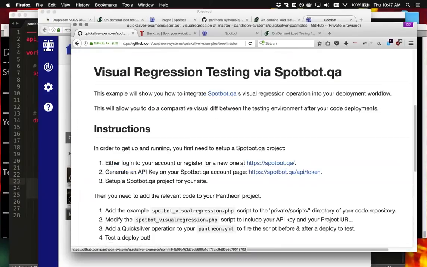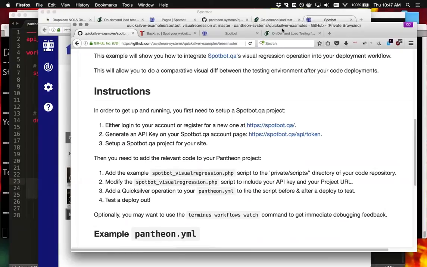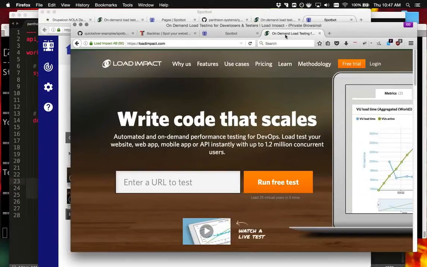So that's pretty cool. Last thing before we do some questions, performance testing. Sites need to be fast, they need to be scalable, and they need to work under a variety of different use cases. Those use cases will vary depending on the kind of application you're running and what you expect your traffic and your load to be.